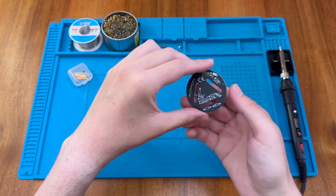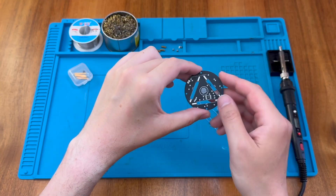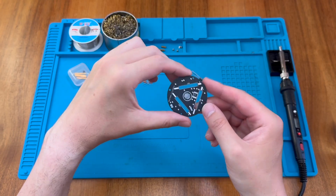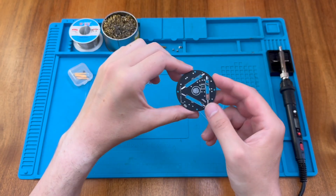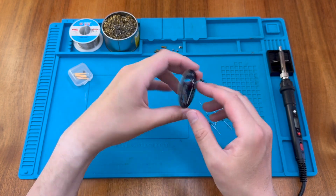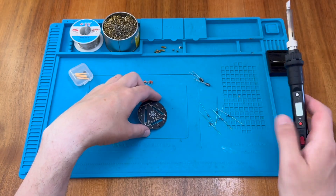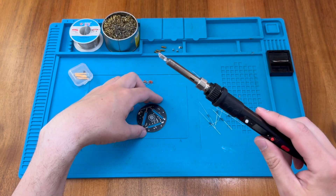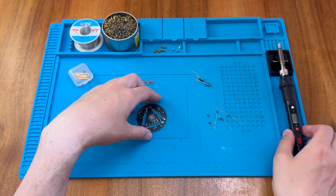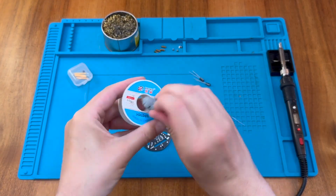To avoid damaging the LEDs, I'm going to do those last because they will be fragile. I'm going to put this chip on first to make sure it's in place, because it's going to be in the middle and once I've got the other components on it will be hard to keep the board flat. So let's go ahead and turn the soldering iron on. I'm switching to the knife tip — it's a little worn but I'm using it for today. Here is our solder.